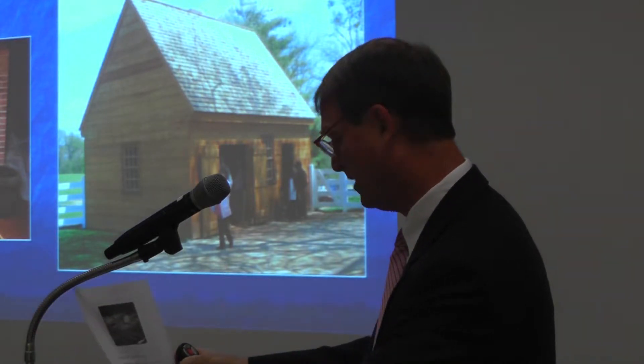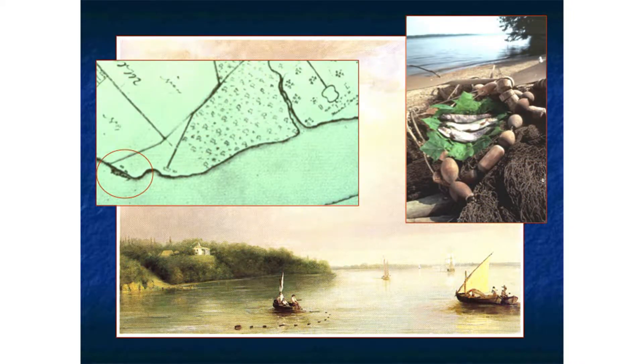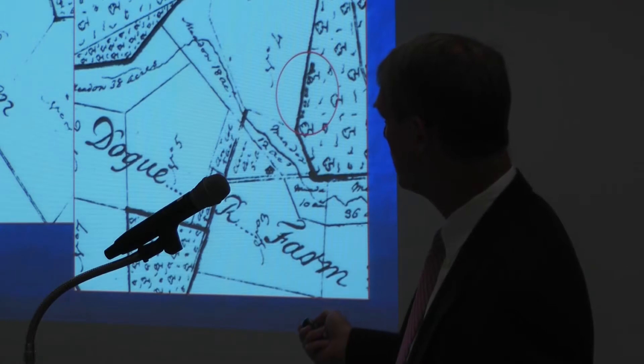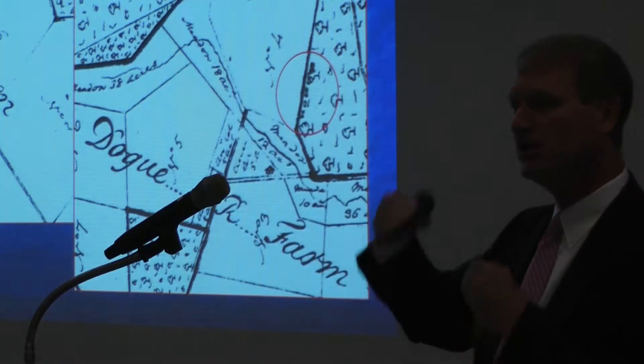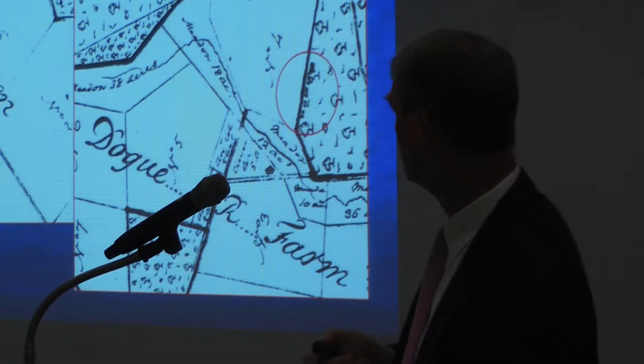Other activities on the plantation include blacksmiths. The blacksmith shop was located very near the slave quarters — we excavated there and reconstructed the blacksmith shop, so when you visit you can actually see that. The fishery: Mount Vernon is on the Potomac, and harvesting fish in the spring to augment the rations of the enslaved and as a source of revenue was a major operation. Out at the five farms, Washington reorganized the outlying farms in the 1790s as well. At Union Farm, the slave quarters and the overseer's house are located directly across from each other, allowing greater surveillance and a greater level of control.